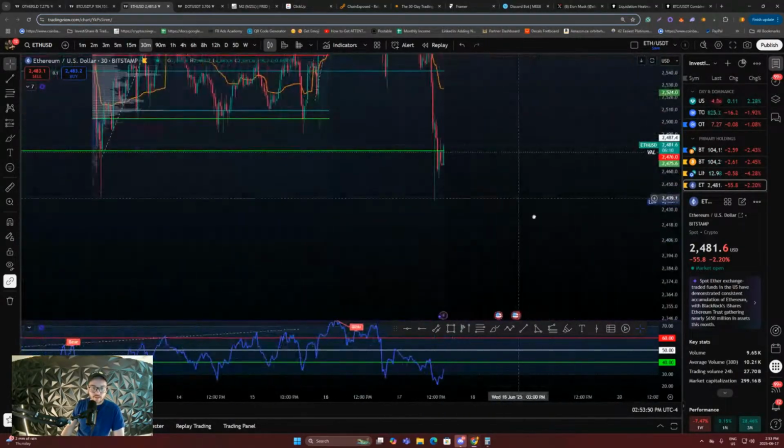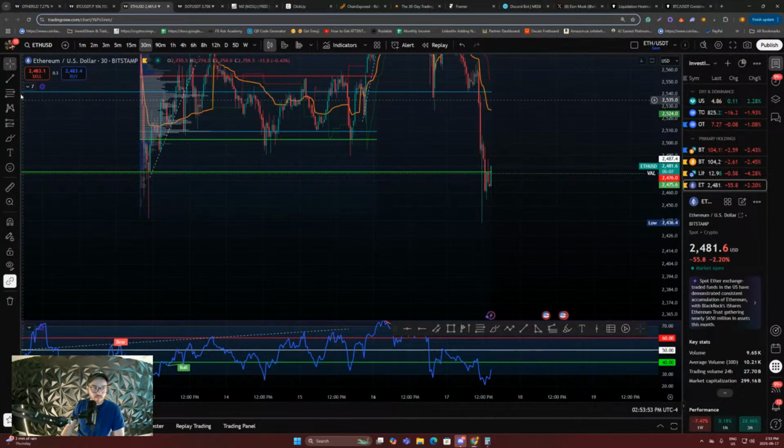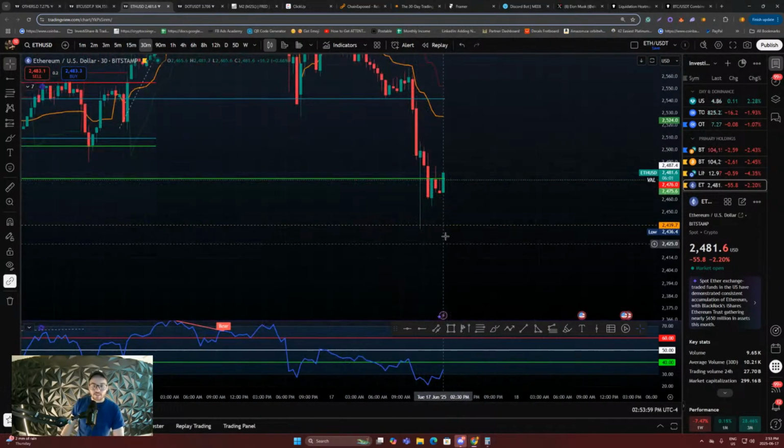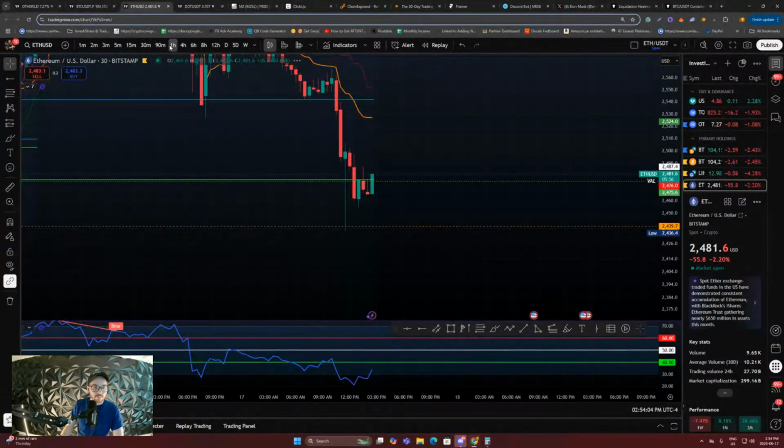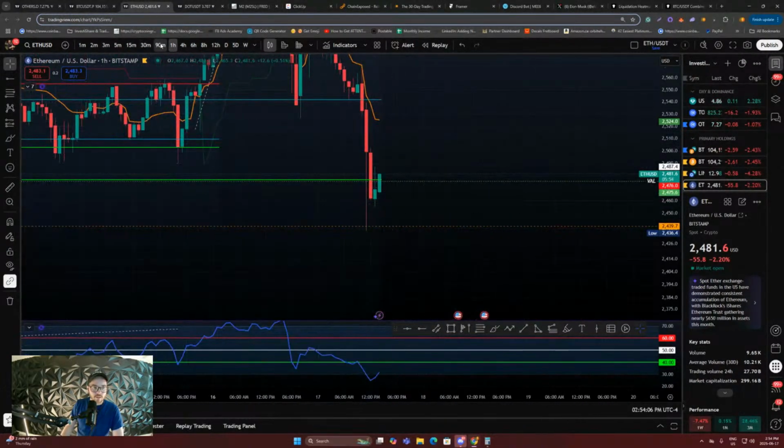Now that we're at these lows, let's look left. Let's see what's happened so far. So we did grab this liquidity from this low. We don't technically have to come down to grab this as much as people prefer it, but we already grabbed a decent amount of liquidity there.